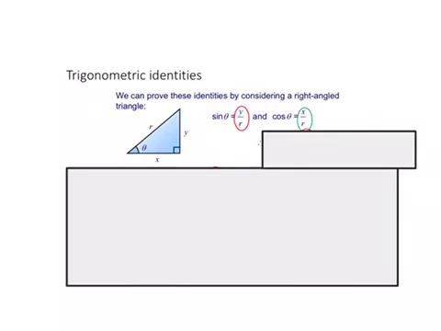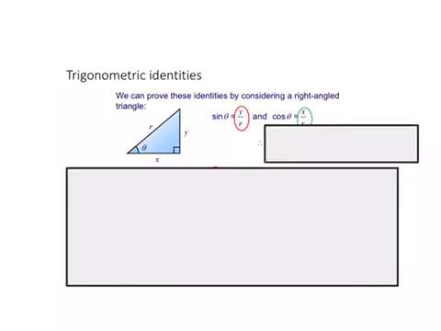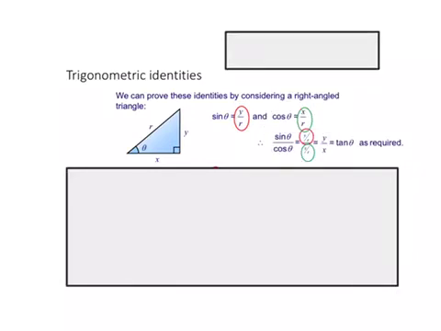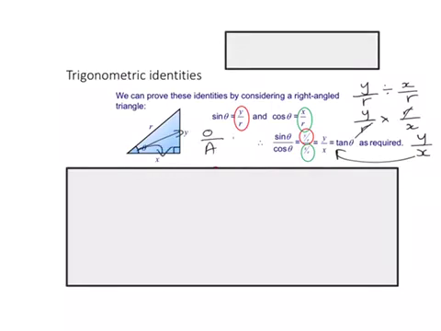All right, so bear that in mind, and I have made the y over r in red, and the cos is x over r. So if I were to divide them in order to make tan, sine over cos would be the red over the green. Now if we take this y over r divided by x over r, remember we can tip and times. Our r's cancel, we're left with y over x. Now we know y over x is opposite over adjacent, which is our tan. So that's why sine theta over cos theta will get you tan theta. Okay, so that's the proof of that first identity.